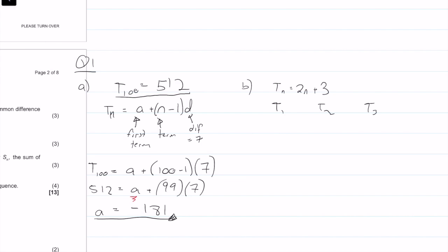So for T1, I'm going to say 2 times 1 plus 3, and that is equal to 5. Then for T2, I'm going to say 2 times 2 plus 3. So that's 4 plus 3 is 7. And then for T3, I'm going to add a 3. So that's 6 plus 3, which is 9. Now I'm going to take T3 minus T2. So I'm just going to minus these, starting from my right. So my right number minus my left number, so 9 minus 7 is 2. And again, 7 minus 5 is 2.